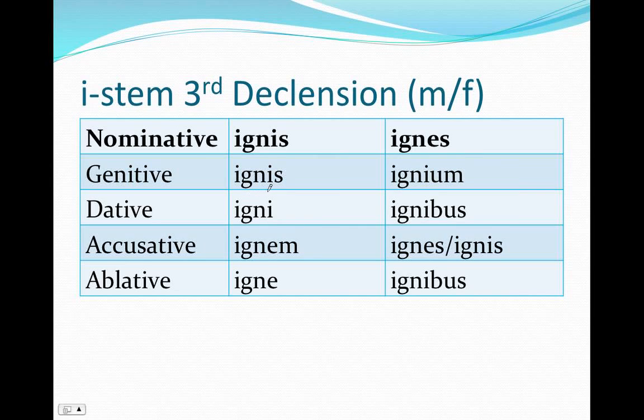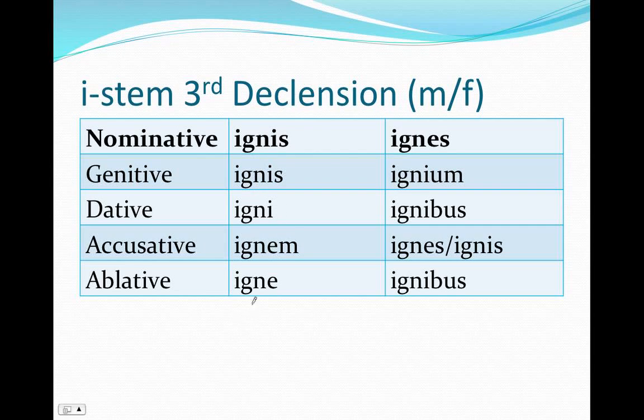So we had our standard consonant stem. There are also a set of nouns called I stems. And these, as you might imagine, show an I largely throughout. There's really no good way to predict third declension I stems. I'll give you a few hints a bit later, and also say something about it in a minute or two. So the I stems of third declension: ignis, ignis, fire; igni, ignem, igne.